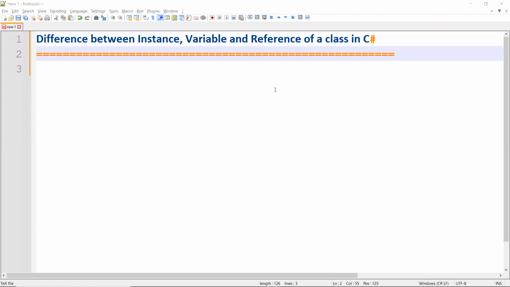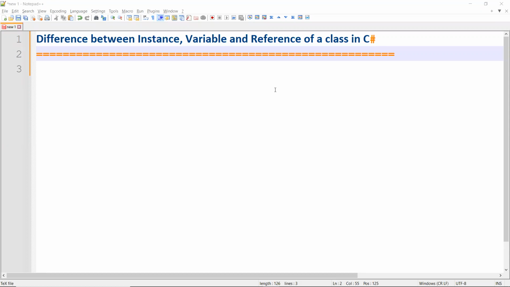In today's session, we'll see what is the difference between instance, variable, and reference of a class in C#. So far we have discussed instance, and out of class, we discussed variable and reference variable, in type variable, out type variable, ref type variable.